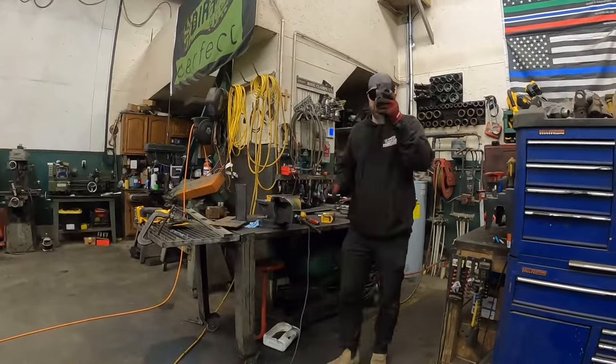All right, man, behind the scenes, let's do a little test run here and do our best to our ability judgment. It's about the farthest it's going to go in. We still got clearance. Yeah. I think we're going to be good. So now the next question is, will all of our bolt holes line up? Mm-hmm. Yeah. They should.